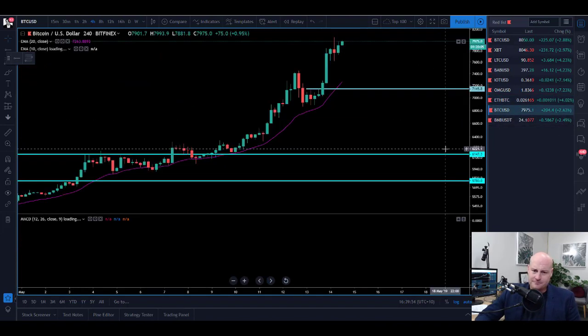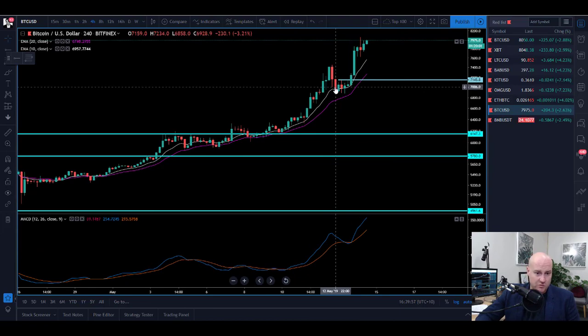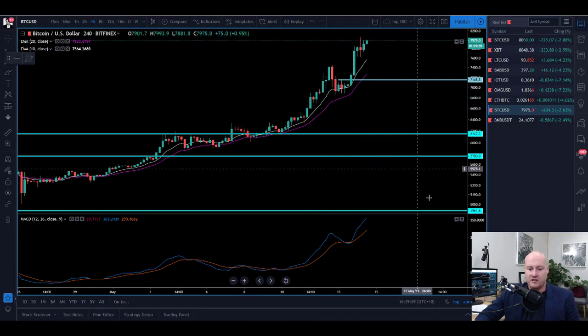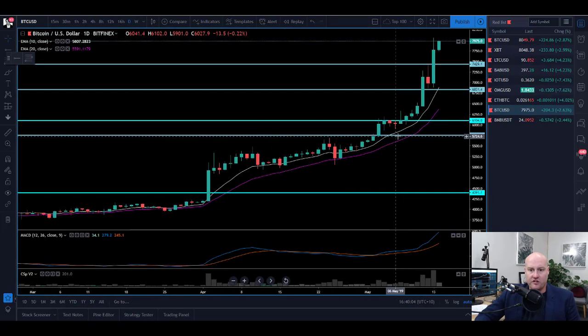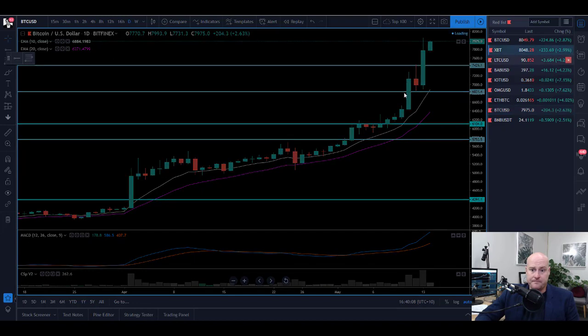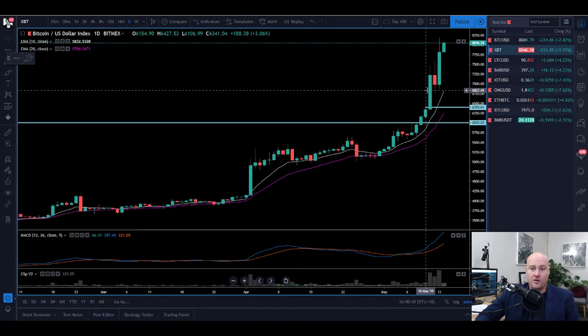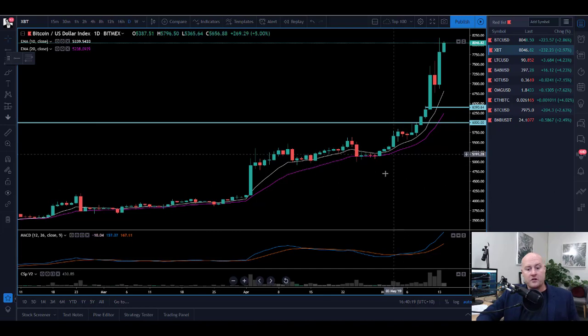Now, of course, the market continues to soldier higher, looking really nice. A pullback occurred yesterday as well. We're getting really nice cradle trades setting up. We're getting really nice breakouts as well. And look, it wouldn't surprise me at all to see a little breakout of that 8100 level when we look at the XBT here to push on for another big day. I'm suggesting that as the momentum is there. It could also very well pull back. So it's always important to manage your risk at all times, guys.